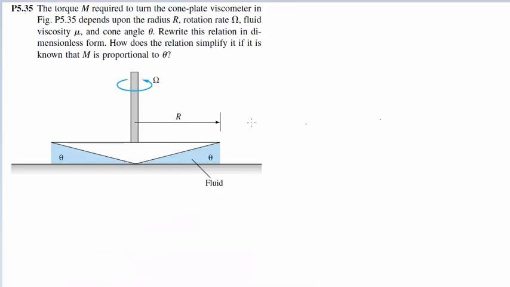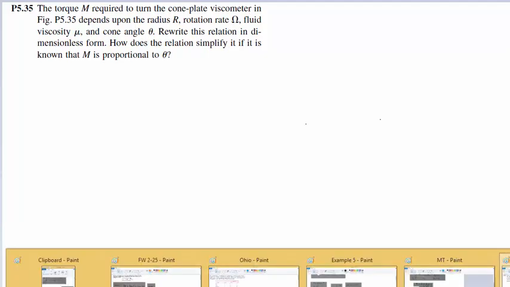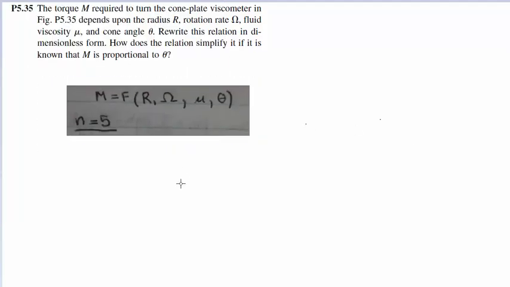Okay, so the first thing is that the only thing we've cared about so far is basically the function we're trying to get. So I'm going to tell you that's also the case here, and this picture here is completely useless to you. So I'm going to get rid of it. Okay, so this time we have a torque, and we're saying the torque depends upon the radius r, angular velocity, fluid viscosity, and cone angle. So this time they didn't write out the actual function for you, but you should know by doing enough of these problems that what you're looking for is the torque as a function of the other 4 variables.